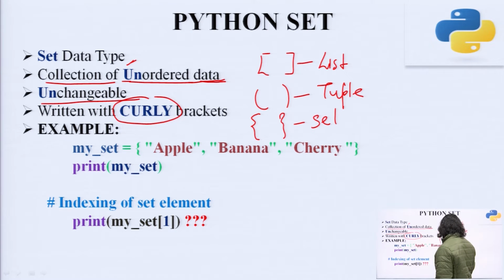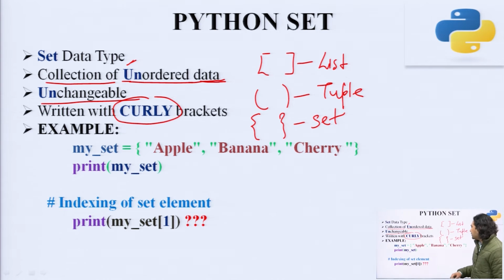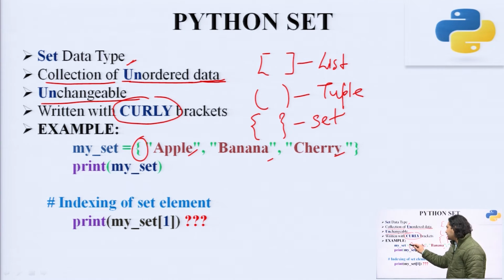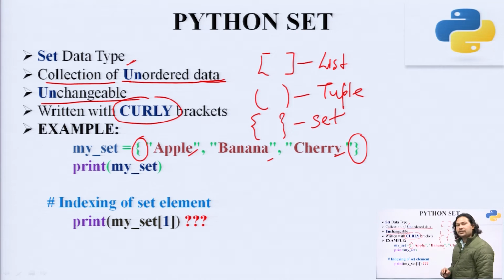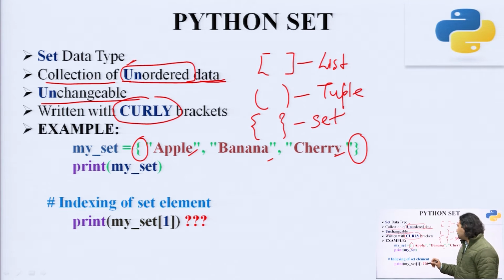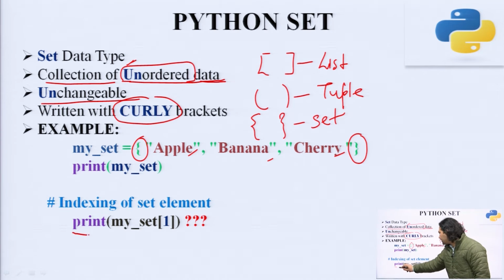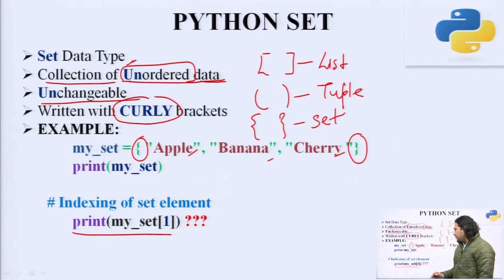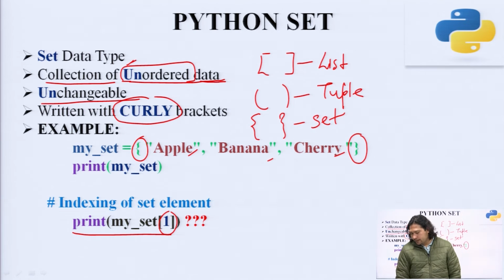is representing set. So, in this set data type you can see that we again have these three elements apple, banana, cherry, separated by commas and placed under curly brackets. So, this is the set data type in which these elements are totally unordered. Now, how is this unordered working inside the set? We are looking at this example, where we are trying to subscript this set data type with one index number. Is the index principle available under the set data type?